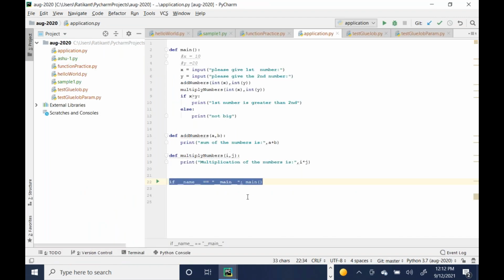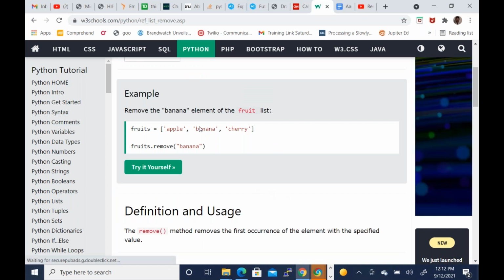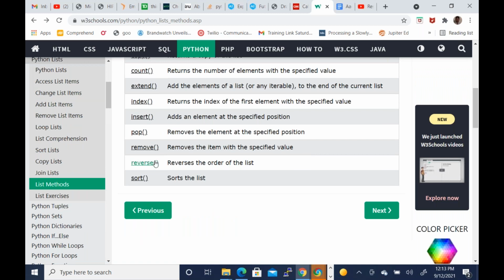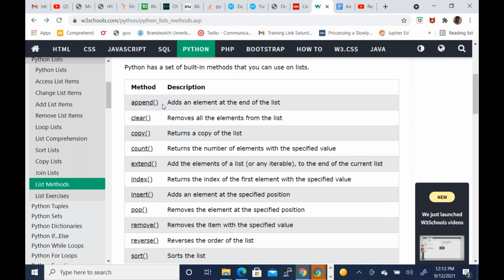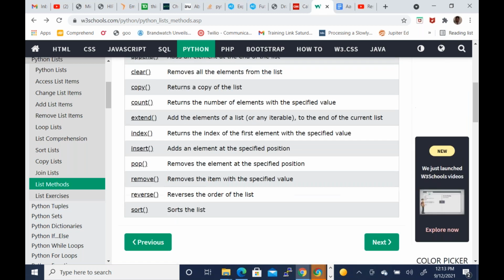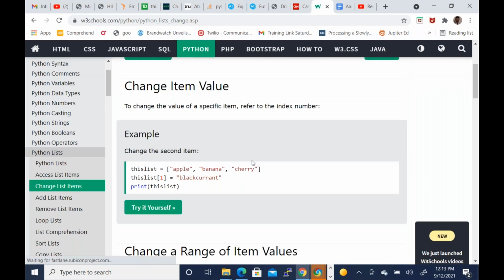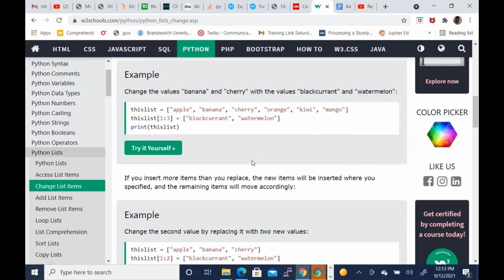All right, so practice reversing the order of it, completely reverse it. Last one becomes first one. Sort the list, sorting based on the value inside. So all those things you can definitely use, pretty helpful. Append, clear, copy, count, extend, every one of those is very, very helpful. You can use it, okay? Change list item, that we can do using append and all that, right? You can use append and remove, all the stuff you can use. Or you can manually change it the way you are saying, right?